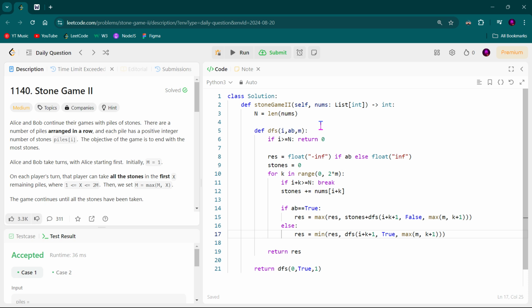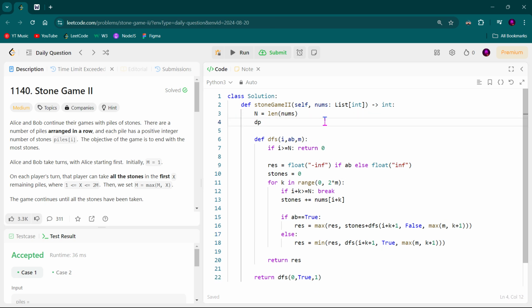So how can we apply DP to it? It is just memoization. If we have calculated a value for a particular set of values, then why calculate it again? I can just use the value.